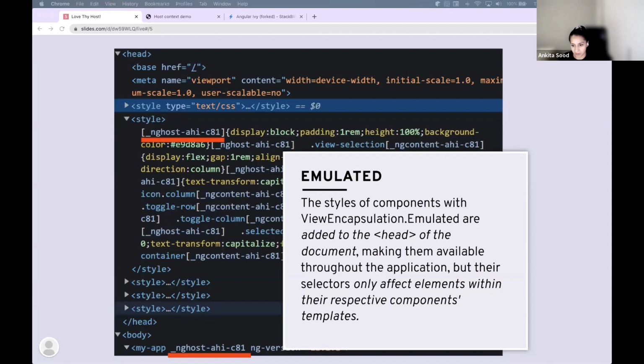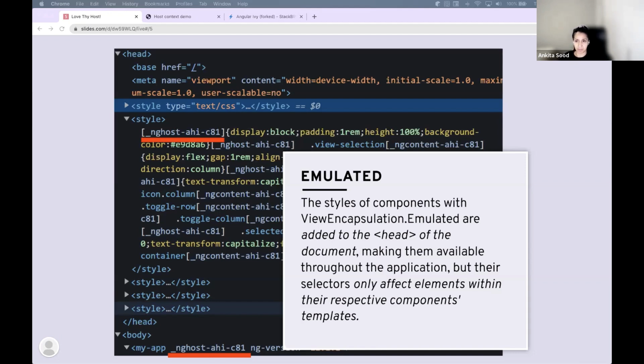So this is typically the case for the host elements, where the components would get _nghost as an attribute, and the child elements inside a component would get _ngcontent as an attribute. And that's what it matches to in the template and the styles. During the AOT compilation, that's what it gets mapped to, and it adds its styles like that.